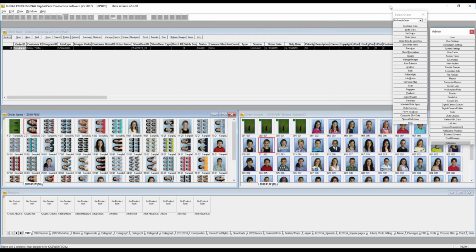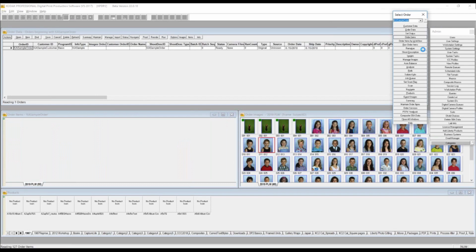Okay, so order items and jobs. This is my next place to go, and I'm going to open up the order data for this one. And if I could find images, hello. Okay. So I want to talk a little bit about what we've done with workflow in order items. I think workflow has great potential, and I think a lot of you do too. And so we've done some things with workflow, added some capability, that I'm going to start from the top and work my way down.